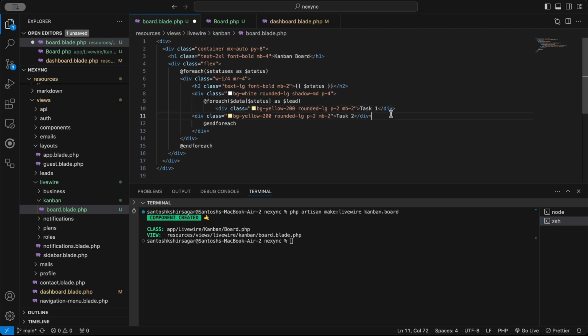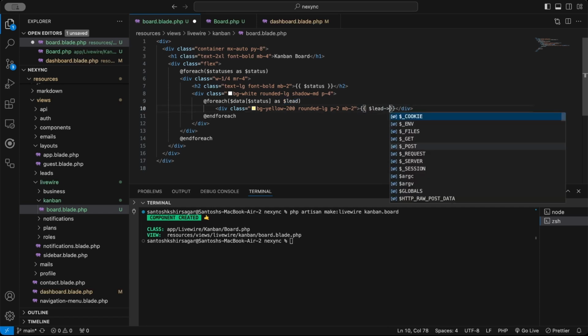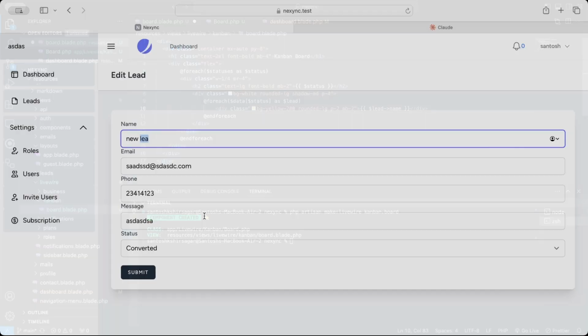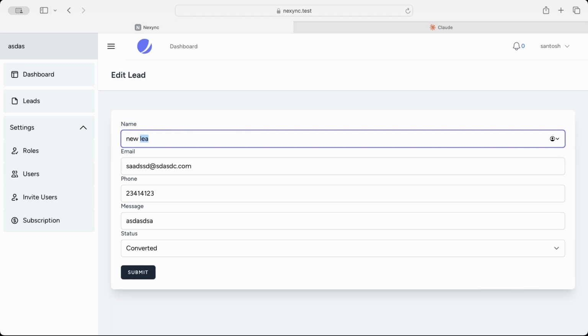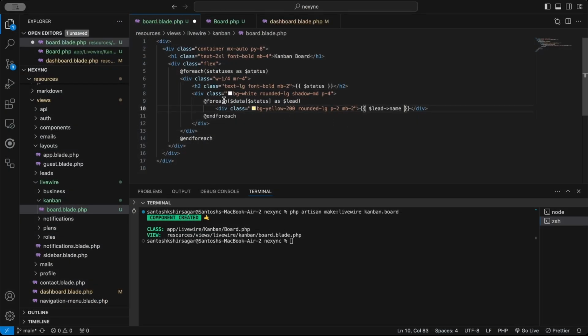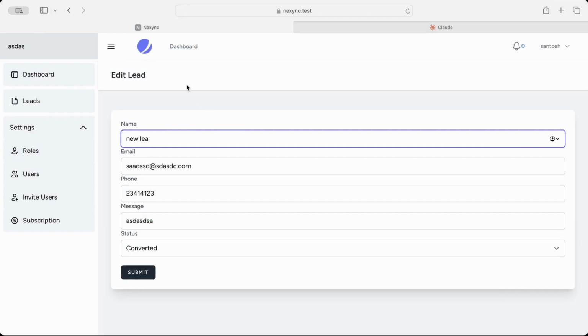So here also we'll need only one, so it will be repeated. And here will be the lead name. Maybe we are adding the name of that particular lead, so that is also fine. It's not a task. Okay, so I have added the lead name. Then let's see if this is working fine or not.